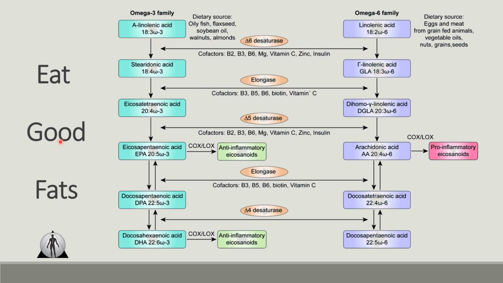But what I want you to really look closely at is, in order for these steps to go from one to the other to take place, we need these enzymes, okay? And these enzymes are dependent on these nutrients or cofactors. So these are what we refer to as a rate-limiting nutrient. So if we don't have these nutrients in the amount that we need, then it becomes real difficult to go from one side to the other.